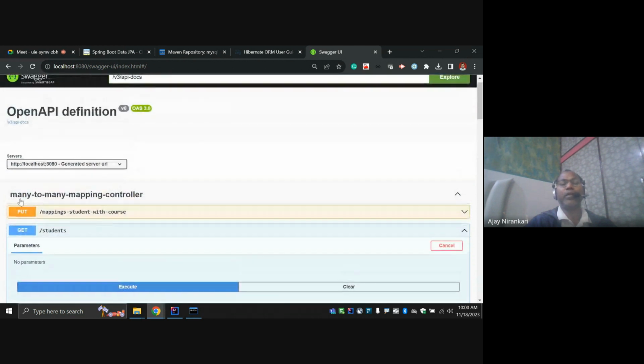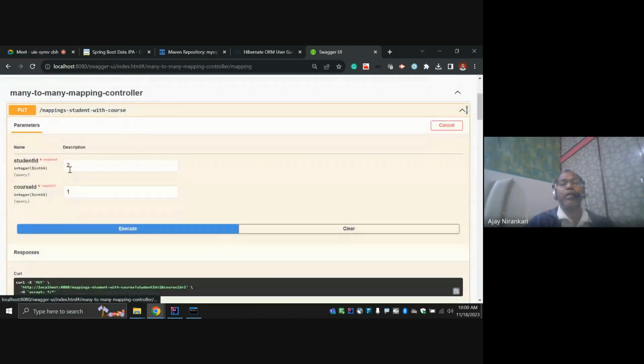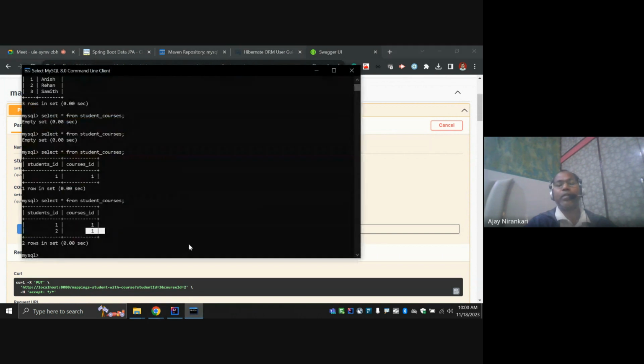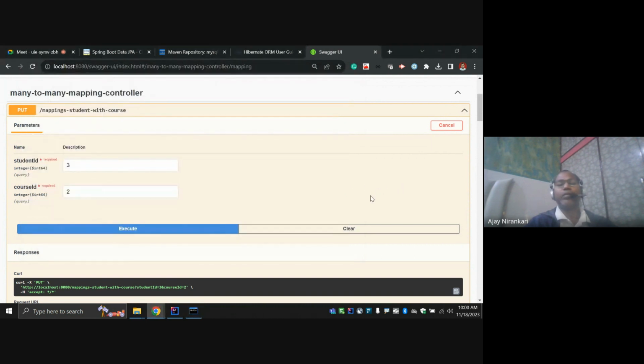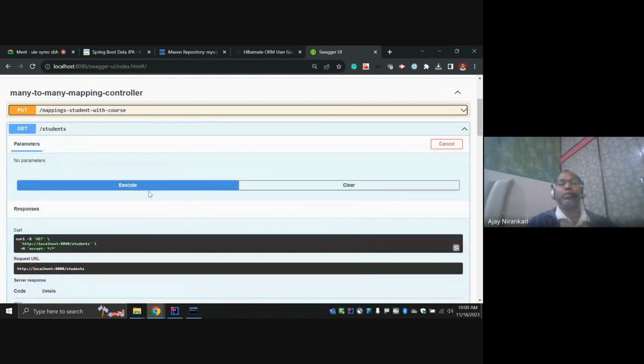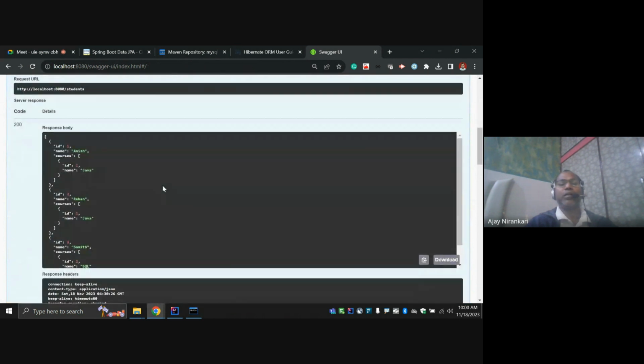Let's make a mapping. Say student three is going to read, let's say, subject 2, right? Make a mapping. Mapping done. Let's check the database. Yes, student number 3 is reading subject number 2, right? So go here and check. Notice here Anis is reading Java, Rehan is reading Java, and Smith is reading SQL.